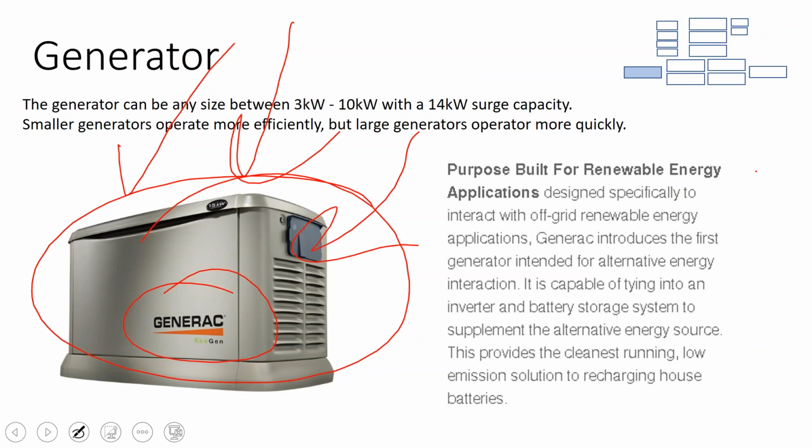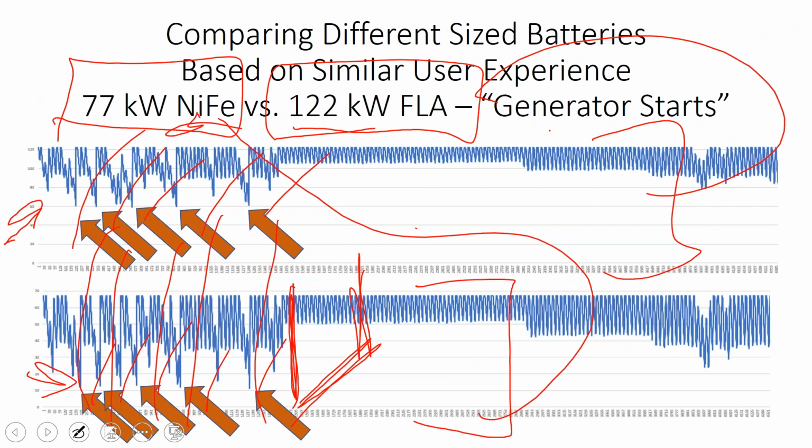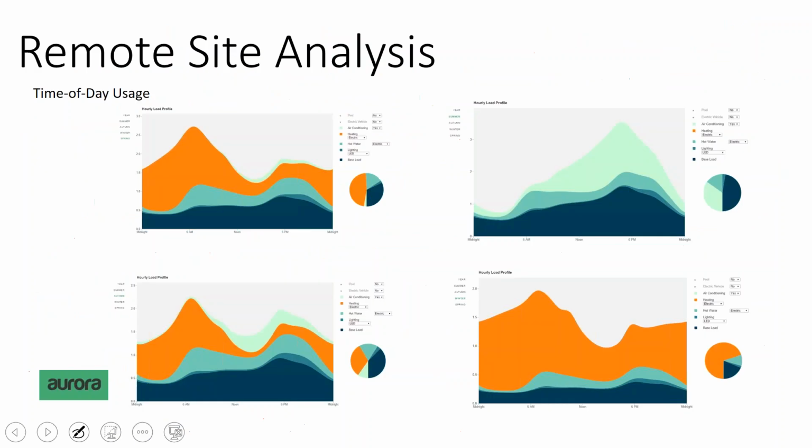But effectively, what you want to look for in your higher end residential systems is a stationary generator that's designed to work with renewable energy systems. My experience is that the early adopter solar community who really likes solar and batteries, they're not very excited about their generators, but you need them to protect the batteries.